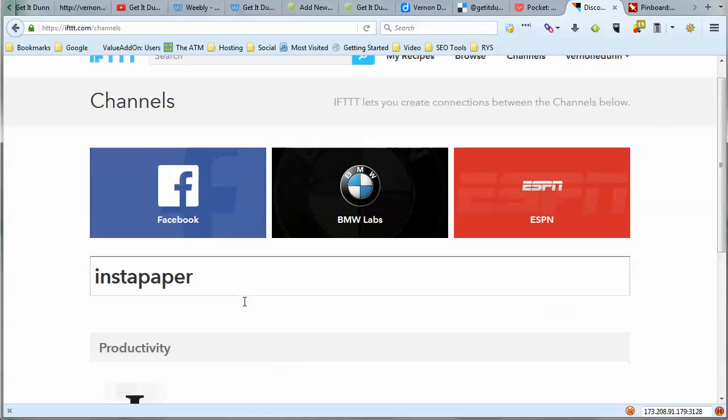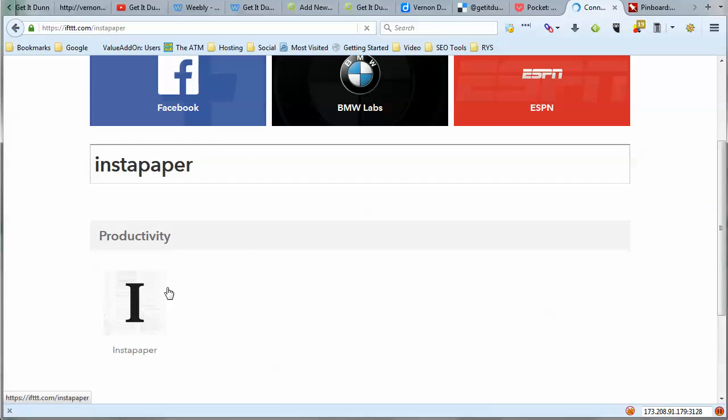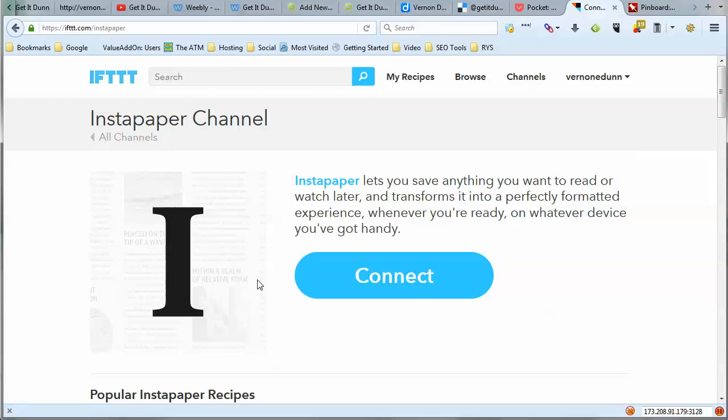ifttt anyways. Now remember, Instapaper, in my opinion, is pretty much useless, guys, unless you're going to log in manually and share URLs, you know, or publish them or whatever, or like them. That's what it was. It was like them. You press a little heart button and it likes it, and then it adds it to your public profile page. But I'm just going to add this channel because I know some of you may still want to use it, and so I got to make sure that I add this. We're going to click connect.